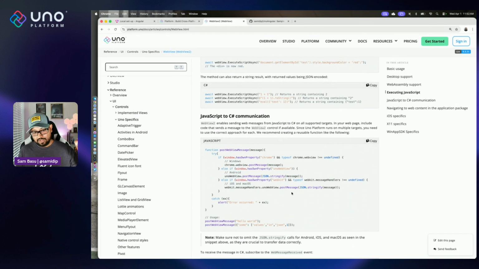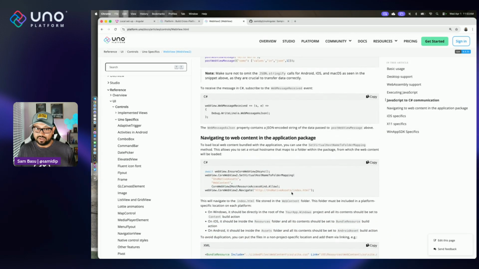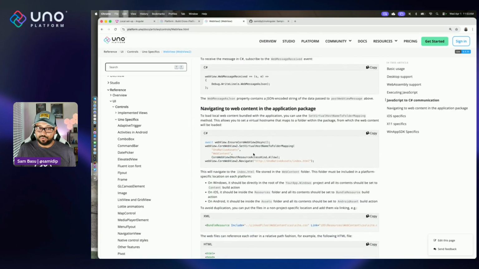We can have the web view send a message down to C#, that's our .NET host, and the other way around as well. And if we have any local web content in my application package, we can load it up in the web view. That's exactly what we are doing here. We are pointing it to a local resource and saying, here is an HTML, JavaScript, and CSS that happens to be built with Angular. Go load that up. And that's exactly what we're doing.